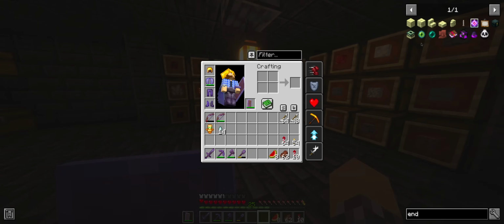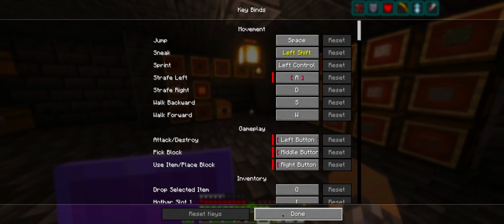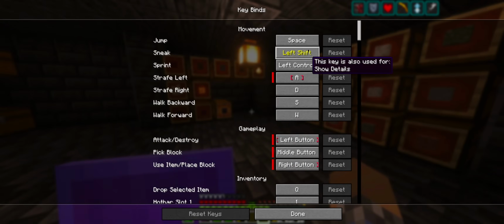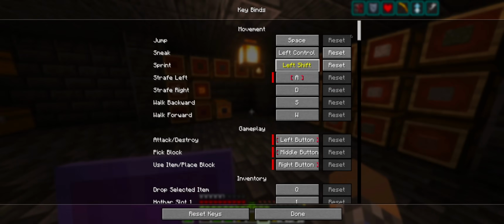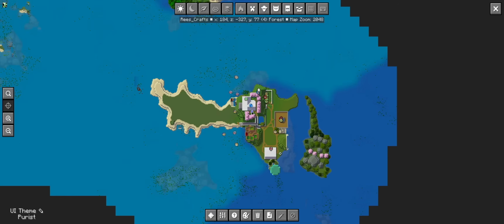One thing I do know for sure is that we are going to need to keep this recipe pulled up over here because I keep forgetting what it is, and also the keyboard shortcuts aren't working properly for this mod, and I don't know why. Reset keys. There we go. Oh, wait, no, I just messed up all the keys! I gotta put my sneak back and my sprint back to what they should be, what God intended them to be. Okay. Maps are all working, yes indeed.